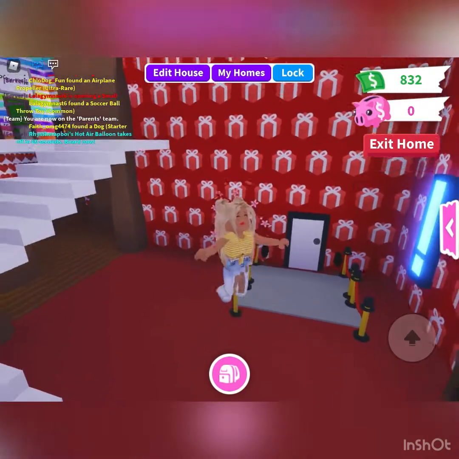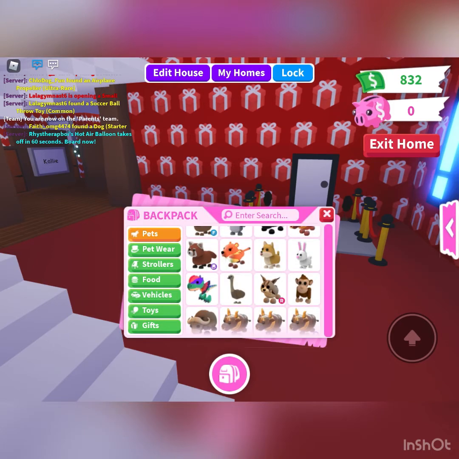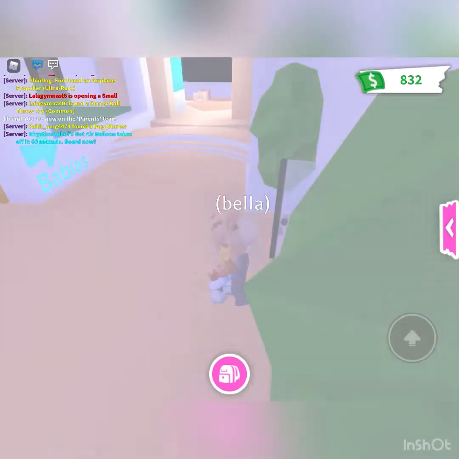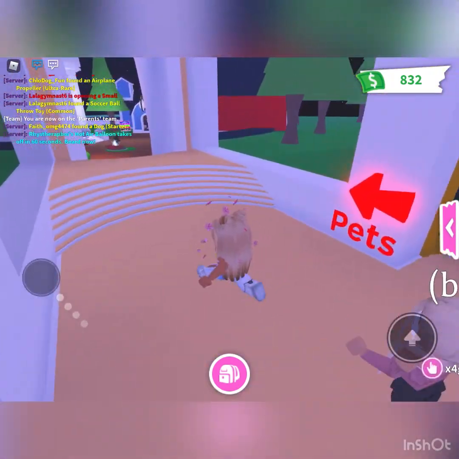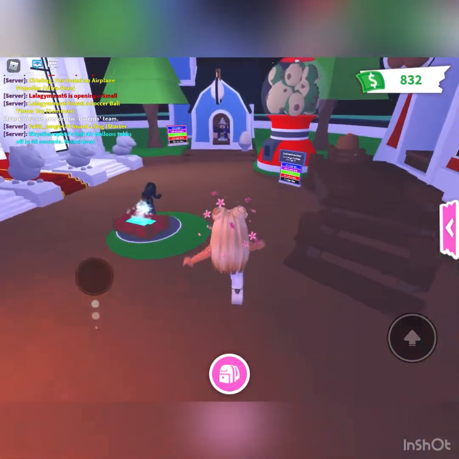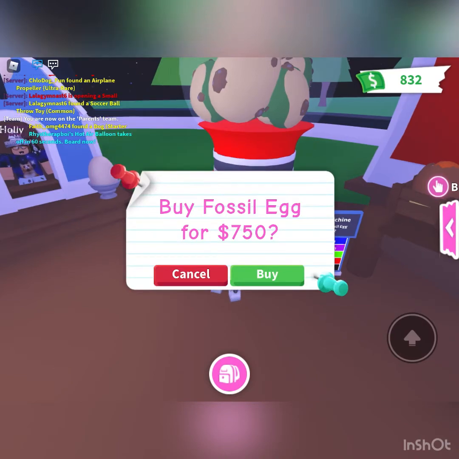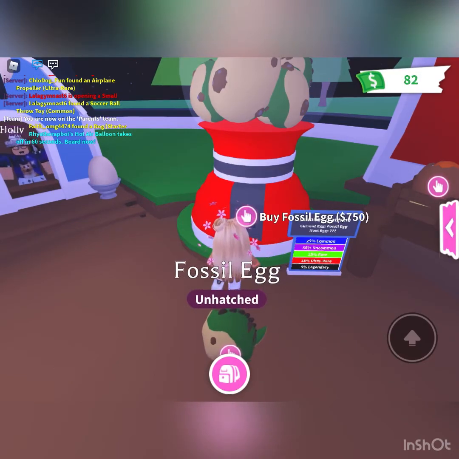So I'm just gonna click my backpack, which is down on the bottom of your screen, and then go to the top and click the plus at the pets. Okay, now I made it. So now I'm gonna go get the fossil egg because I have enough money. I'm gonna tap the fossil egg and get it and see what I get.